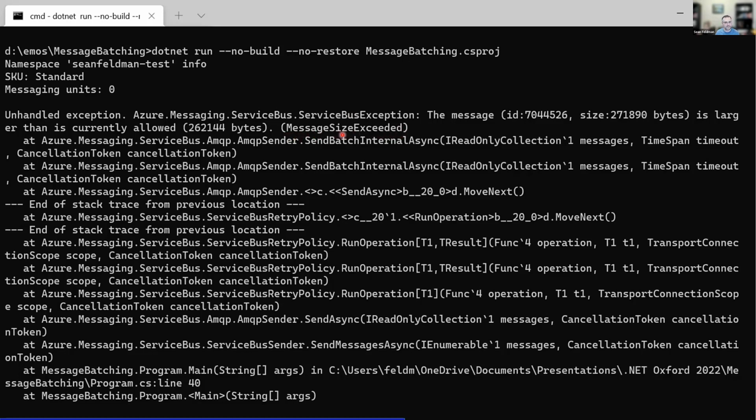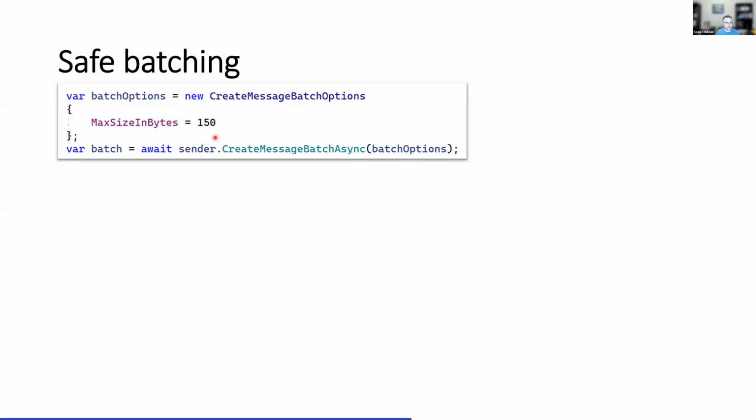So we're failing because message size exceeded. An individual message could not exceed that size because it was deep dive number, whatever. It's because we're sending it as a batch. Collectively, they exceeded 256K because I'm using standard tier, right? So what's the solution? Can't we send multiple messages together without risking an exception? Yes, we can. There's another way.